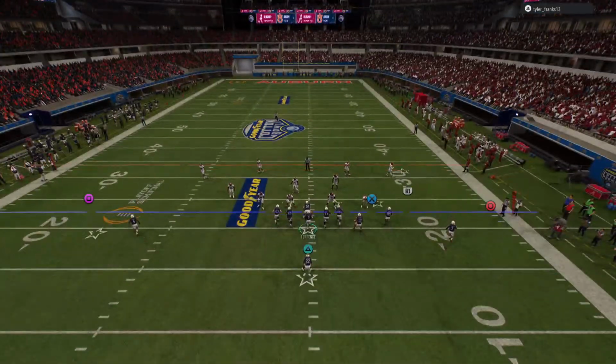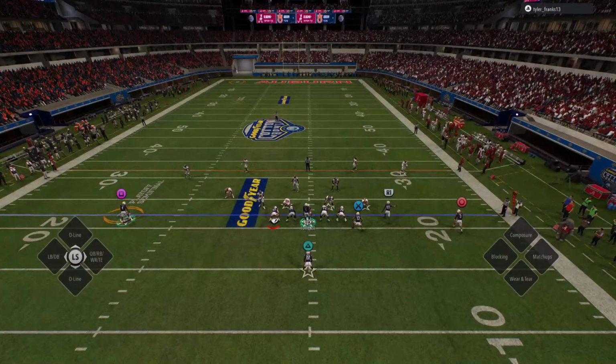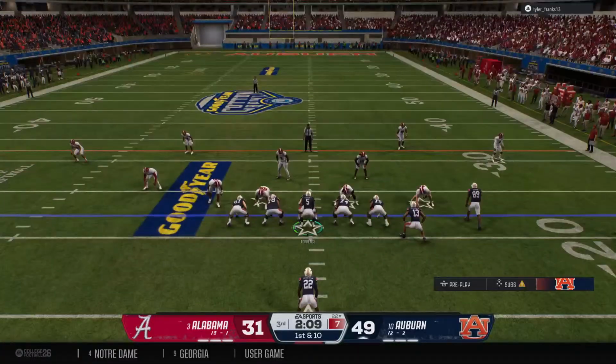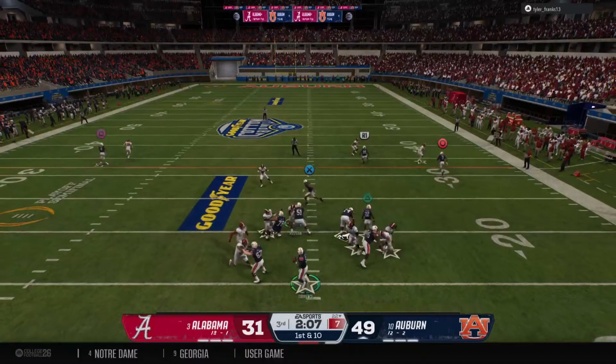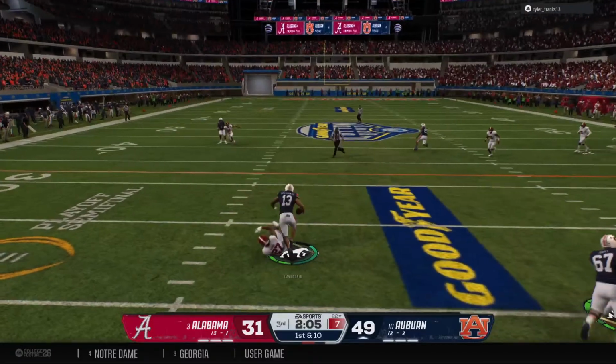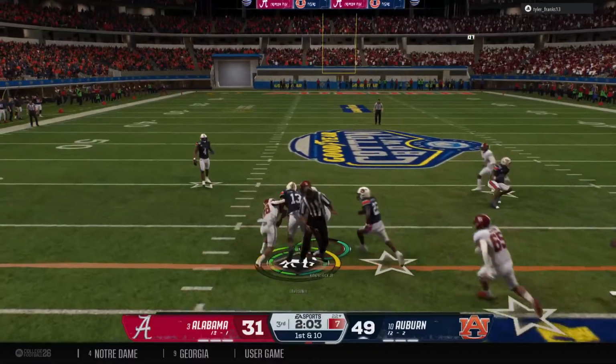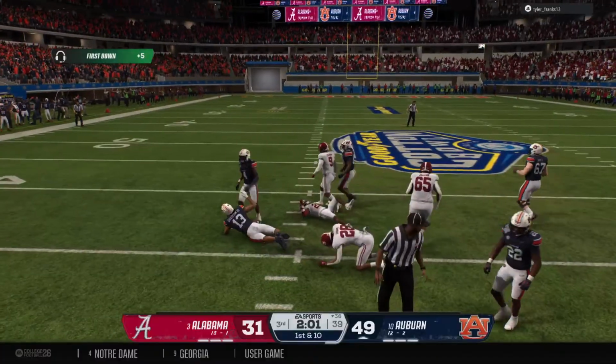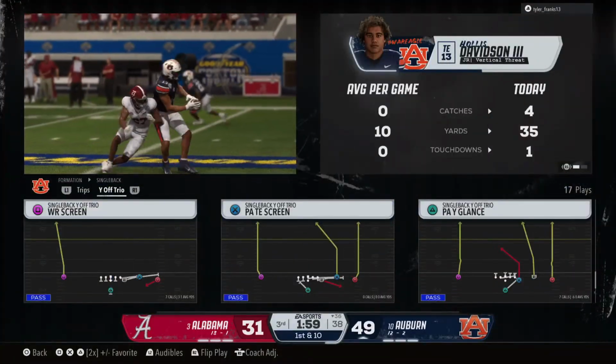And the Auburn offense trots back onto the field. This group has been clicking. They've really built momentum. Can the defense make adjustments? Come up with a stop here. Grab down the middle. It's Davidson. And it's good for a first down to the 36.